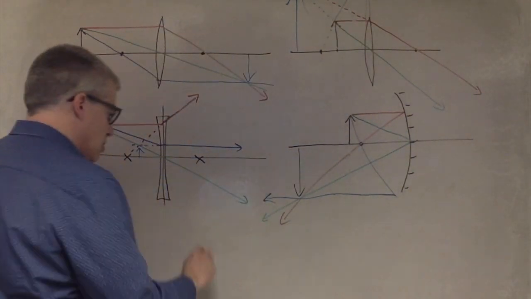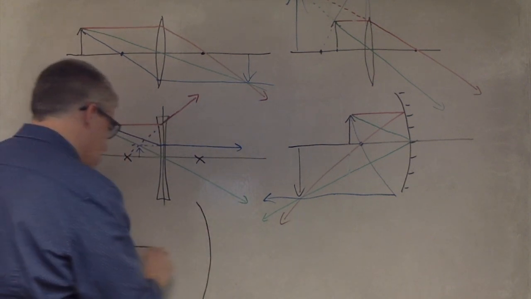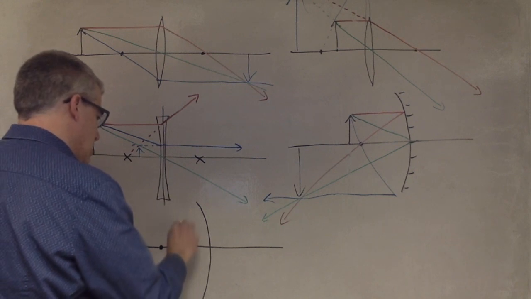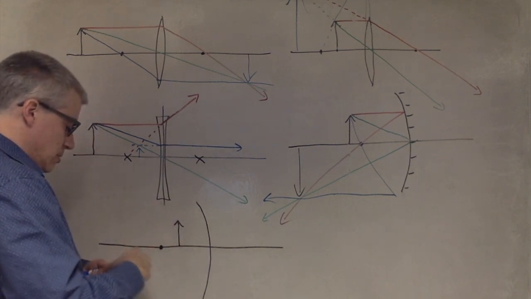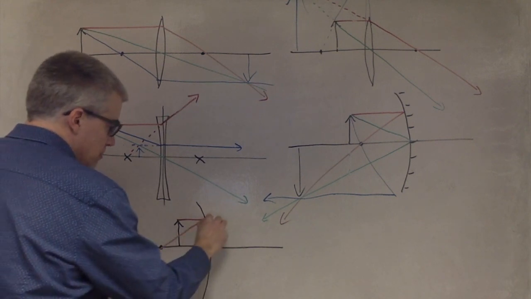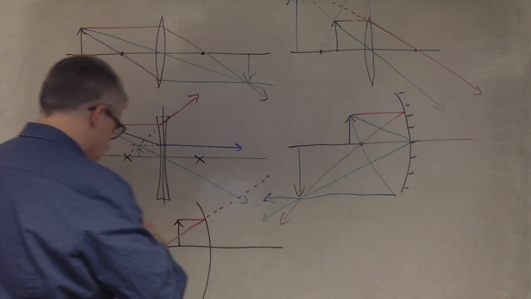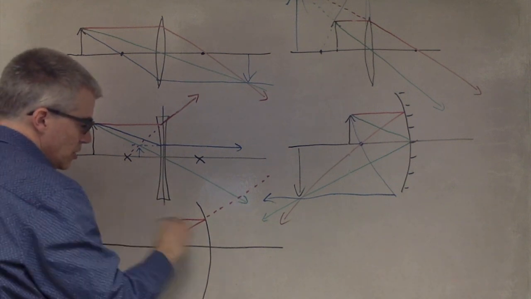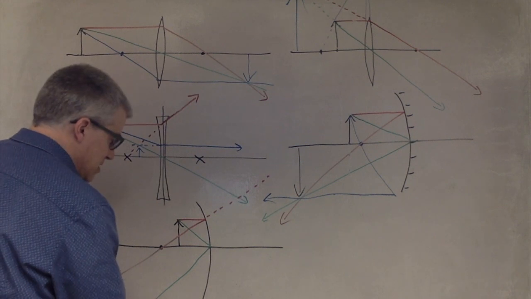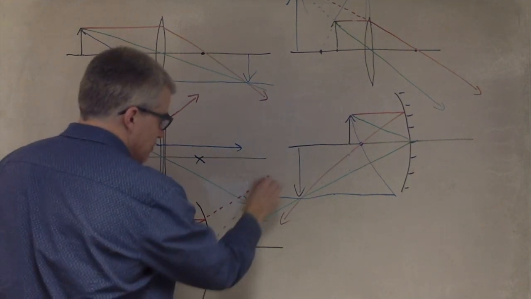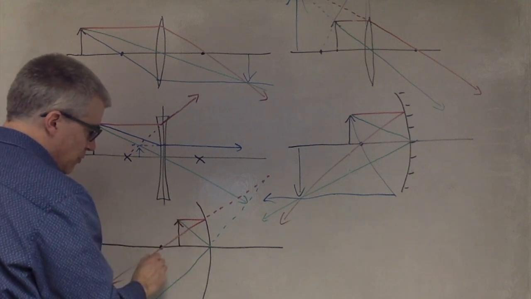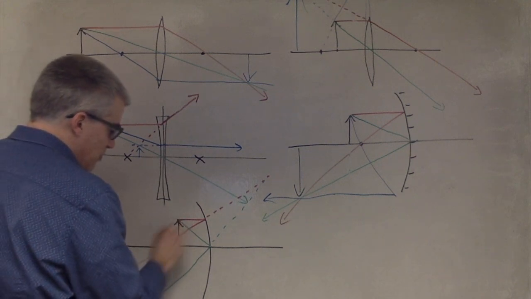But what if we are closer than the focal point? Well, then we're basically using a makeup mirror. If the focal point is here and the object is here, the parallel beam will go through the focal point. And the green beam will bounce off the center. Reflect. Angle of incidence equals angle of reflection. And can't go through the focal point, so go as if we came from the focal point.